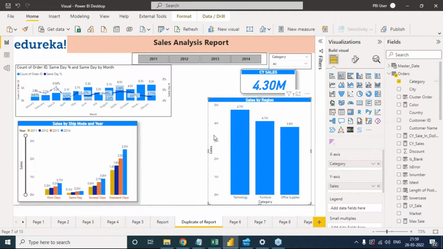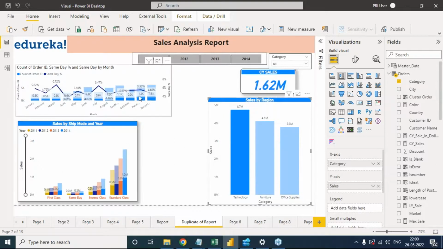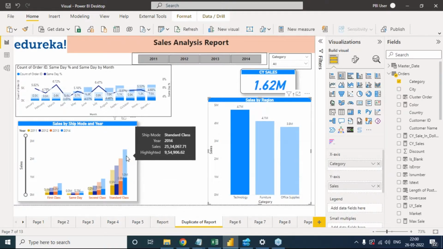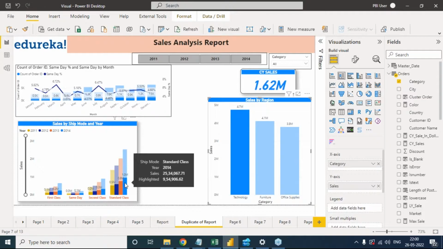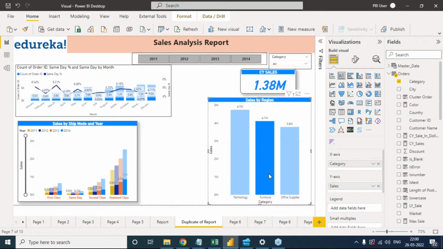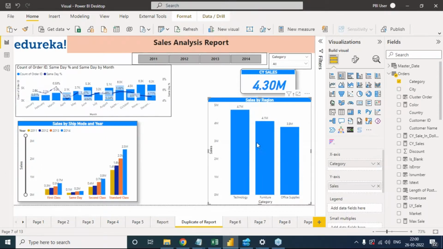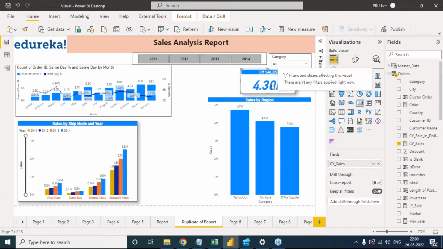Now see. Here I have a category, right? One visual about sales by categories. If I say technology, this entire data, whatever is highlighted here, two things you can observe. One area is highlighted and another area is in a lighter color, right? So this highlighted color is talking about technology and the remaining colors are talking about other categories, furniture and office supplies. So this is normal behavior wherever you click, other than this card, in any visual.